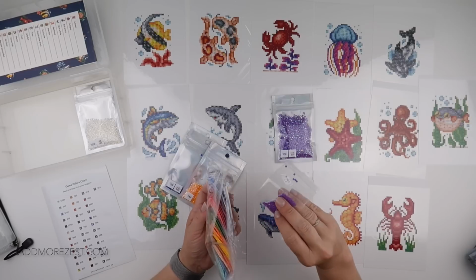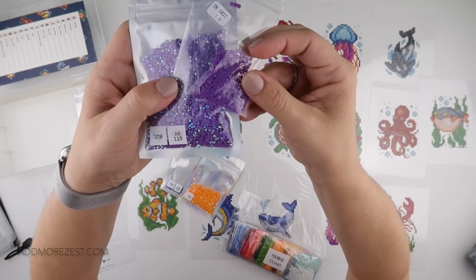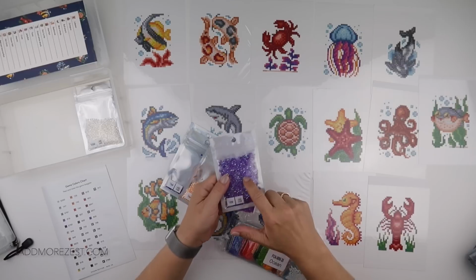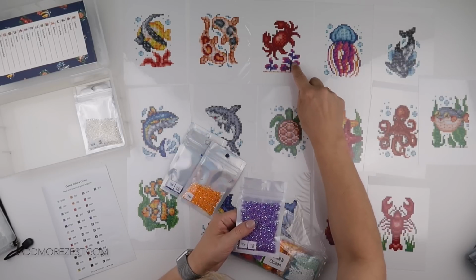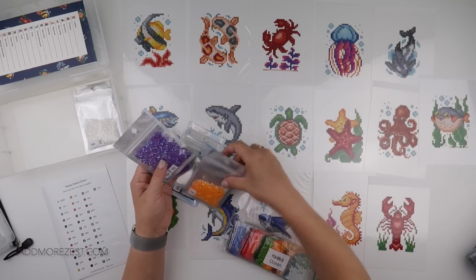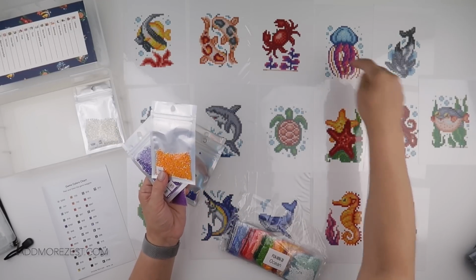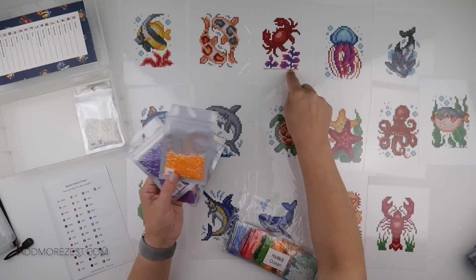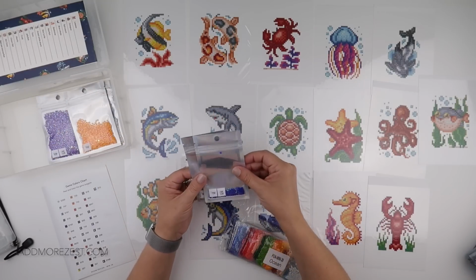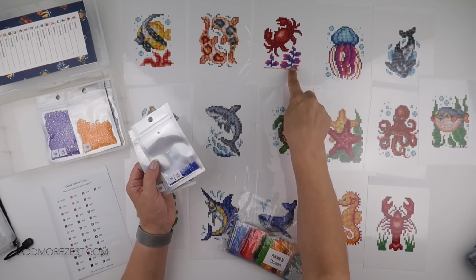3837. Okay, so that is the purple. So can you see they are different, but actually with the AB coating it gives it a whole different look. So maybe I could use that one, and that would give me the little bits on that coral and the bits in the jellyfish along with those. So the jellyfish would end up with the most sparkle, but then I will have some on the pieces of coral as well. So I think I'm going to do that. Then 796 was actually number 8, which is actually that coral again.